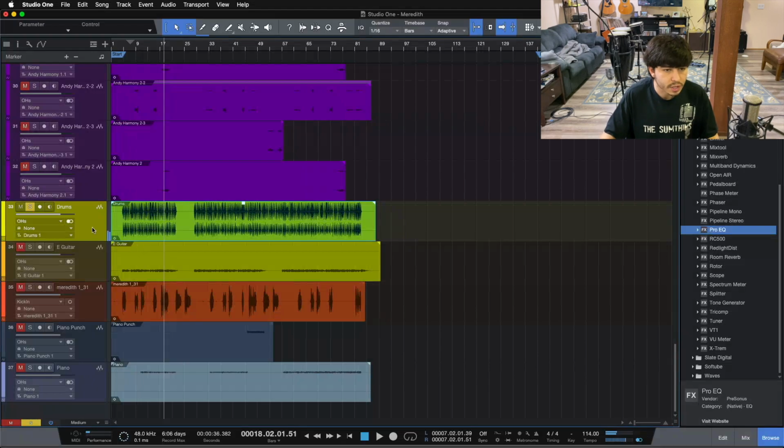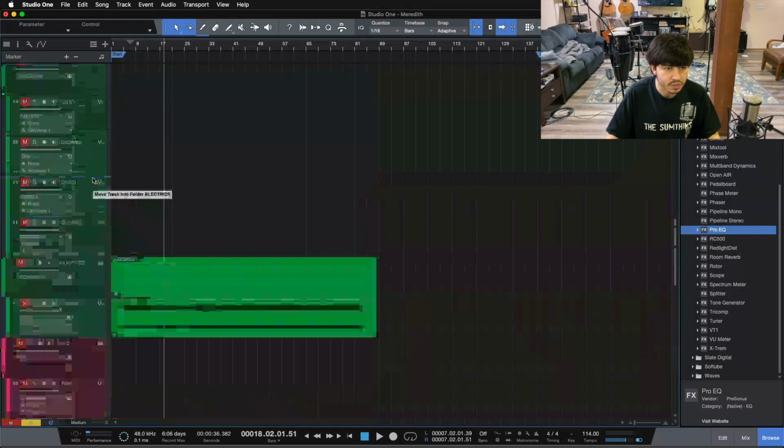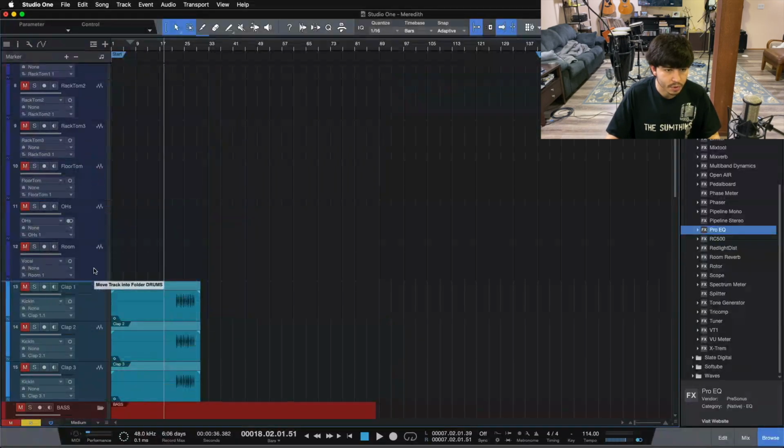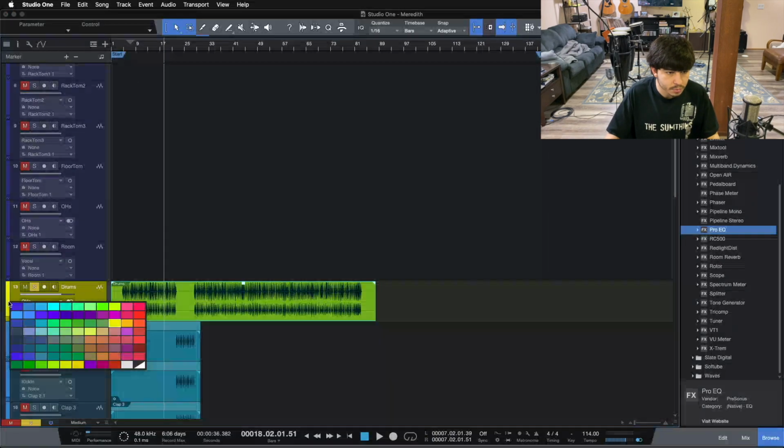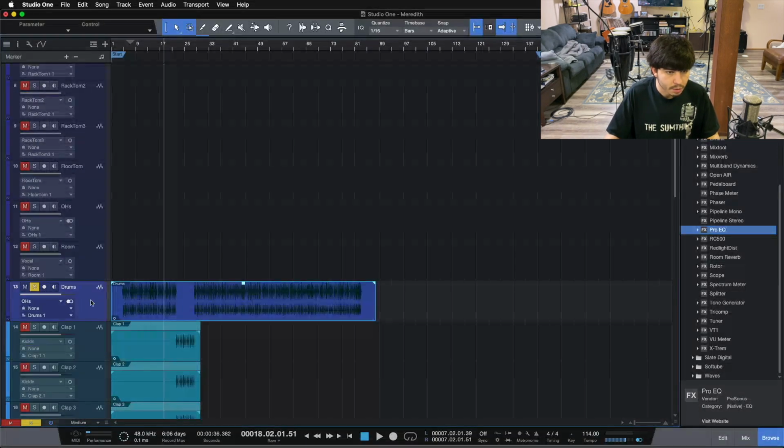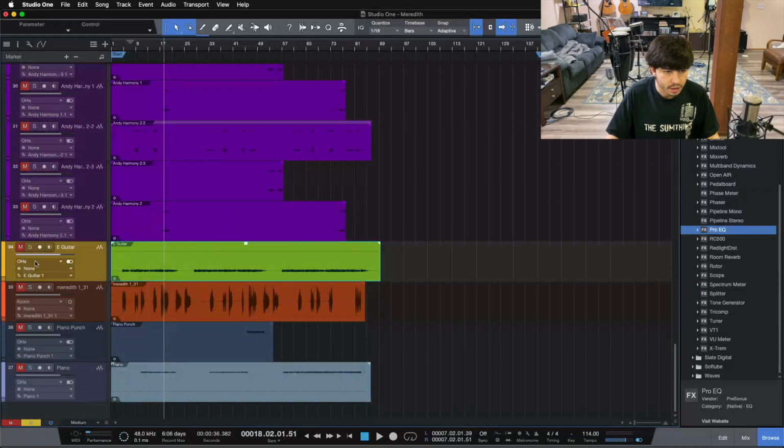So that's 2 different things. It sounds like kind of an overhead on the left there, and it sounds like more of a snare drum panned to the right. So we'll take a look at that in a second here, and I'll show you how we can separate that stuff out. I'm going to put this right at the bottom of my drums here, and we'll color it blue like the rest of the drums. We got an electric guitar here.